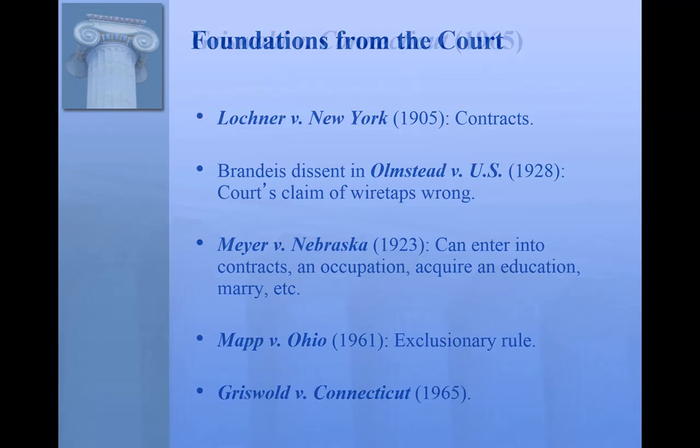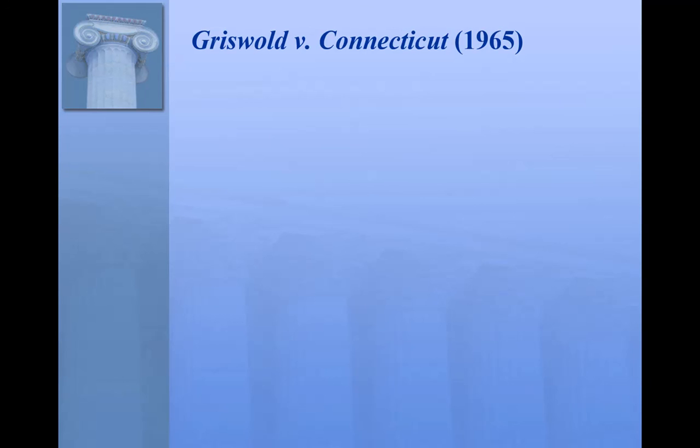And then that brings us to Griswold versus Connecticut. Now, this case is very different from the others that we've looked at up until this point. Those cases involved economic rights and education and criminal rights. Griswold involves the right to procreate. In particular, it involves a statute in Connecticut that made it illegal to distribute condoms and other contraceptives to married couples. Estelle Griswold calls up the police and says, "Please come down to the clinic I've established. I'm distributing contraceptives to married couples in violation of your law."